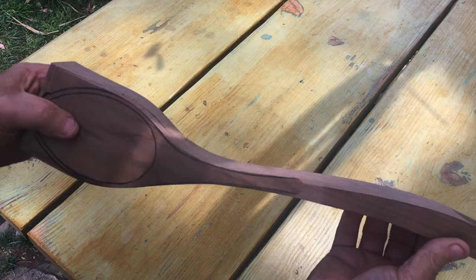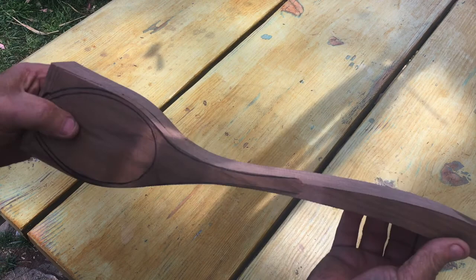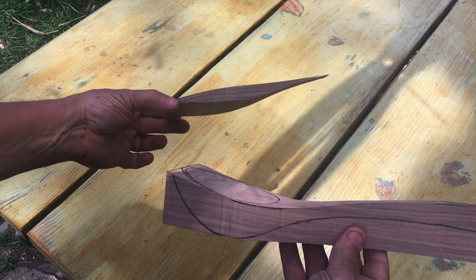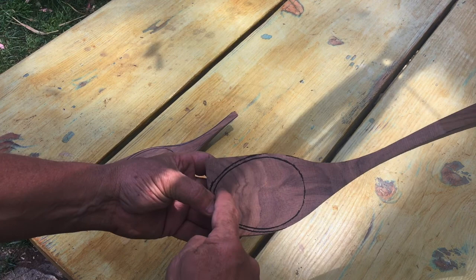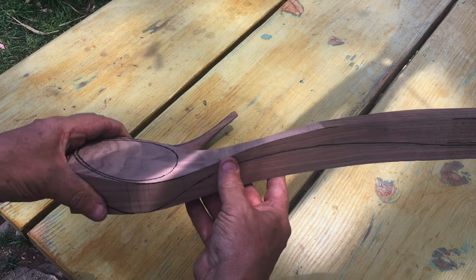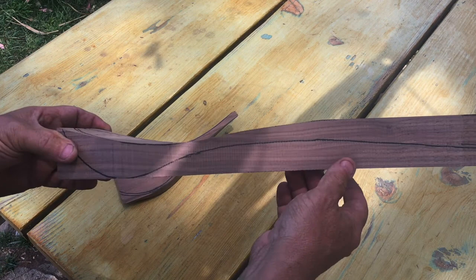On the side here, the grain is very consistent. But before we cut it, we didn't know that. On the surface, top and bottom, it seemed very consistent. And when we looked at the end grain, we had consistent curves. But when we cut into the profile, what did we find? Well, the indication that we got from the side and the end grain was right — very consistent grain, no real surprises. We're going to have a very interesting pattern of grain down the handle, linear, as well as what's going on inside the bowl of the spoon. And I think that'll carve out to reveal ascending grain patterns, giving us a very beautiful spoon.